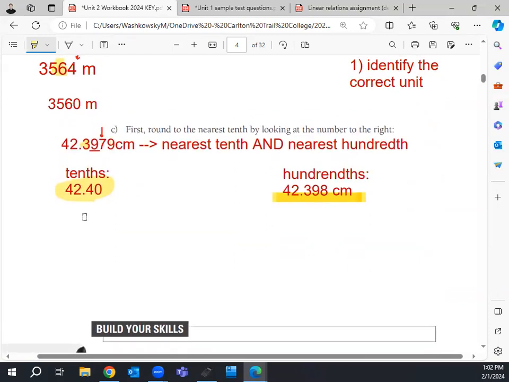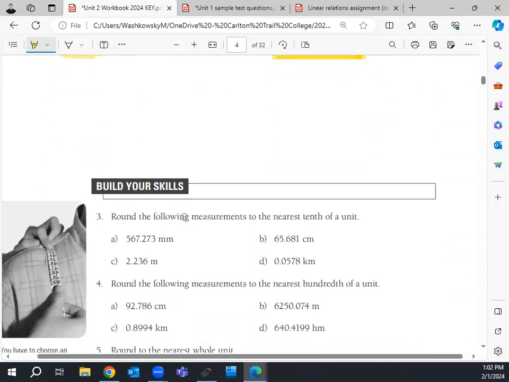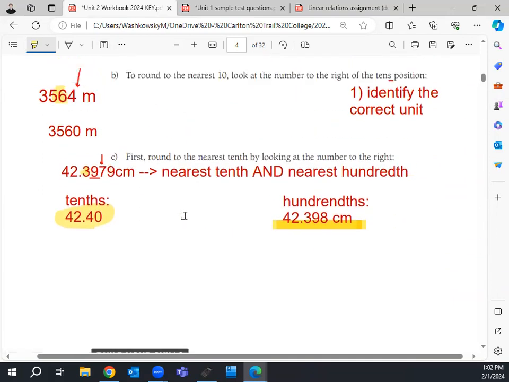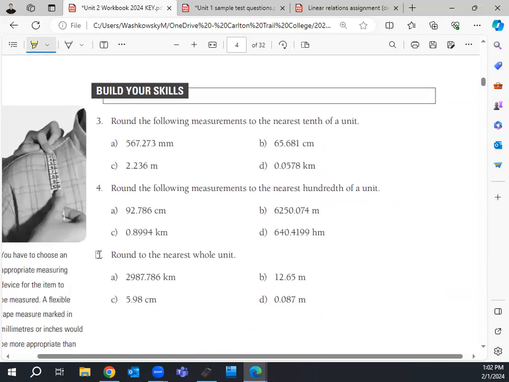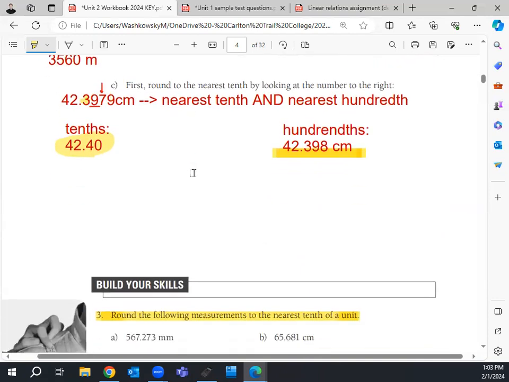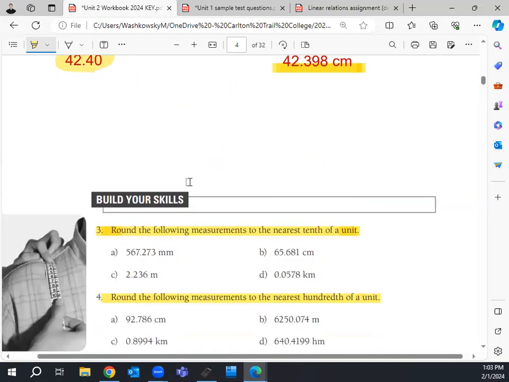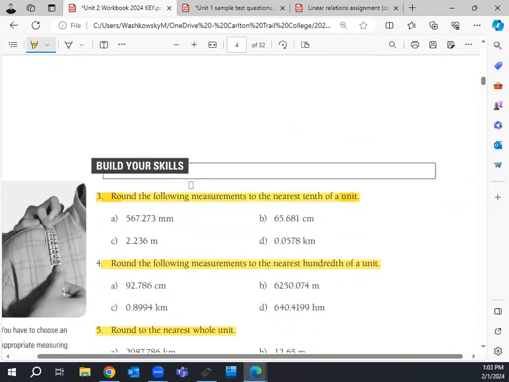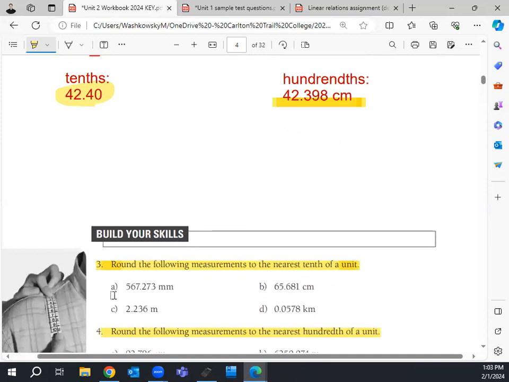So just like before, I got 3 questions down below. I'm going to give you a couple minutes to try out these 3 questions here. I just want you guys to round them to the appropriate place. Again, if you're not sure, please ask. Really, really important because we need this skill because we're actually going to start learning the new stuff right away. So I'll give you, I don't know, like 4 or 5 minutes to go through these questions as quick as you can.